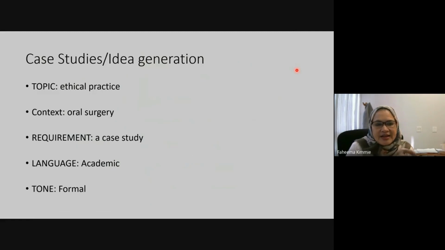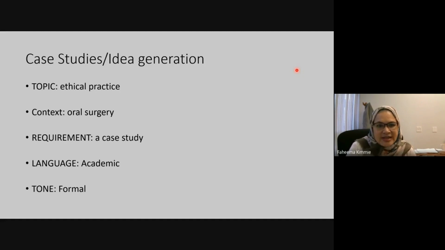Another idea generation was for my students, because I run the research methodologies module. They had to do a topic on an ethics assignment, and so I said, if you don't have access to an ethics assignment or ethics case that you can think of, this is a type of prompt that you can put into ChatGPT. I do not want you to copy and paste. I want you to acknowledge ChatGPT as the tool that gave you the idea for your case study. And I found that very helpful for them.